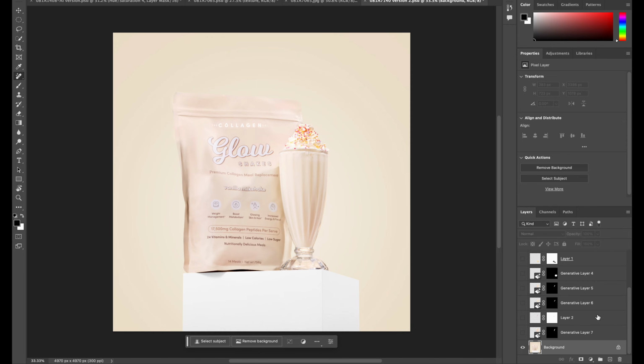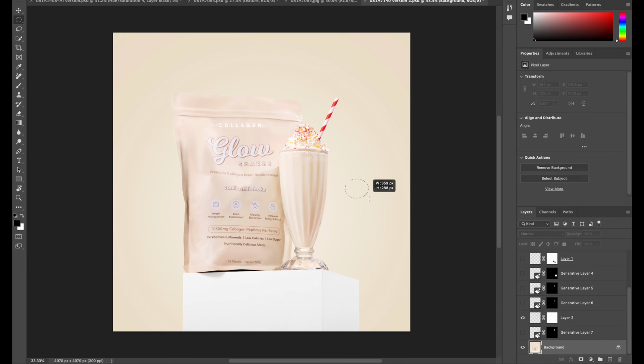So here is another example of using the generative fill feature to add objects that I may want to add in post-production. So let's say that I want to add a scoop of ice cream to this image, make it a little bit more delicious and visually appealing. Now the first thing that I did was I actually added this straw. This was from a different photo, so this is actually not AI generated, but I do think it adds to the photo. So I want to add a scoop of vanilla ice cream.